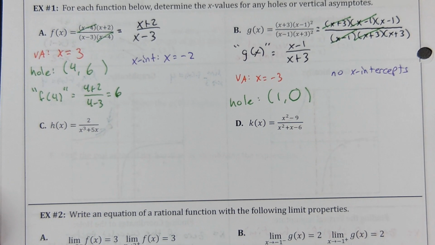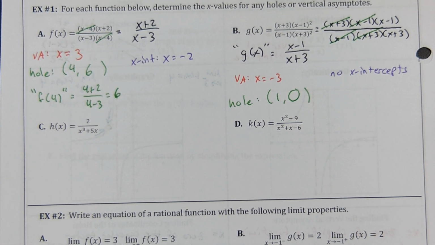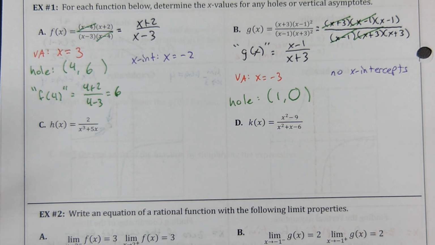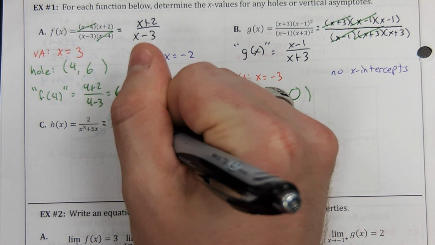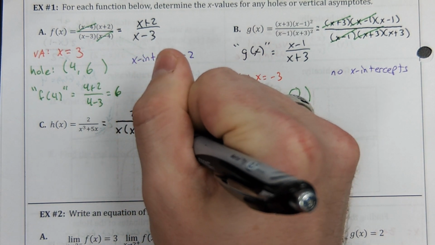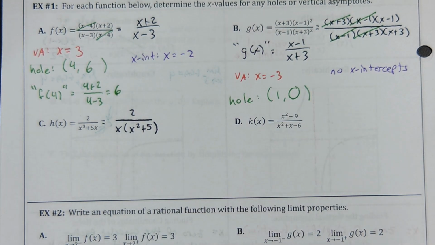All right. More questions about that one before we do the next one? Okay. We need to factor this. There's a GCF in the denominator of x. After you factor, you're supposed to figure out what makes the denominator equal 0, after you're done canceling, obviously. You would figure out what makes the denominator equal 0 to figure out where your holes and asymptotes might be. So let's figure out what makes the denominator equal 0.